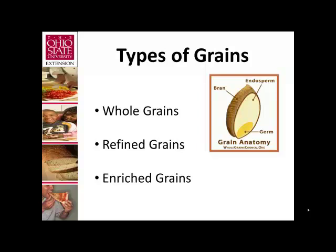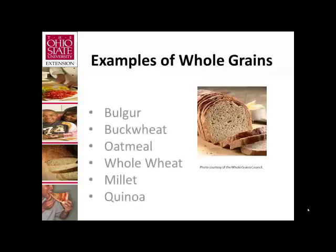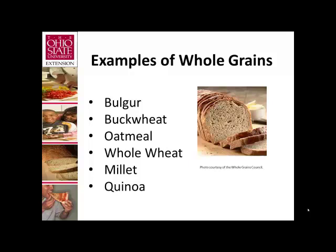Enriched grains have had the three major B vitamins — thiamine, riboflavin, and niacin — as well as iron added back in the same proportion as when they were a whole grain. Enriched grains have about twice the amount of folic acid as their whole grain counterpart, which is very important for the prevention of birth defects. Examples of whole grains include bulgur, also known as cracked wheat — a wheat that's precooked and broken into pieces. Buckwheat is a seed grown in North America since the 1700s, used mainly for cereals and buckwheat pancakes. Oats or oatmeal — also called rolled oats or steel-cut oats — are unique in that the bran and germ are rarely removed, so almost all oat products are whole grain.